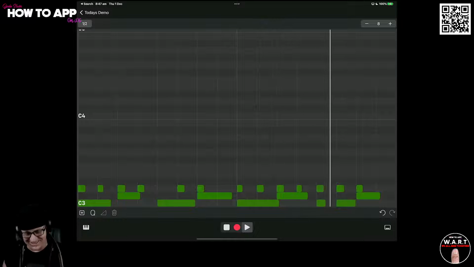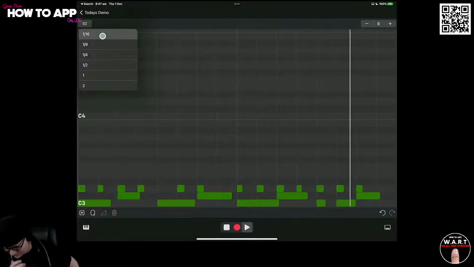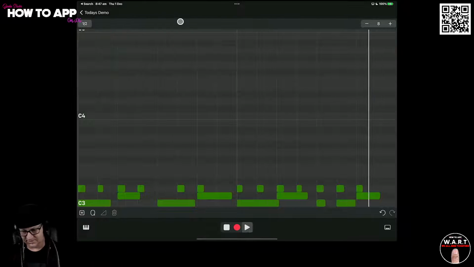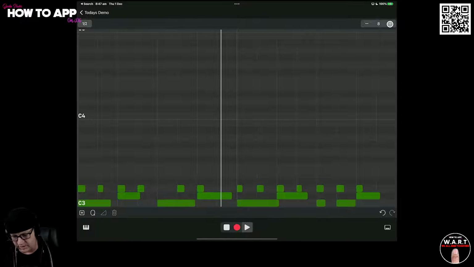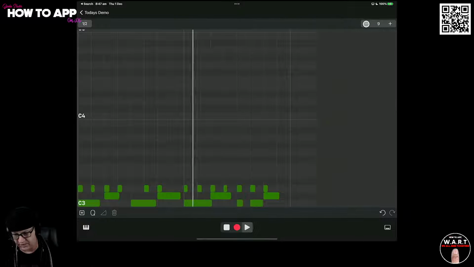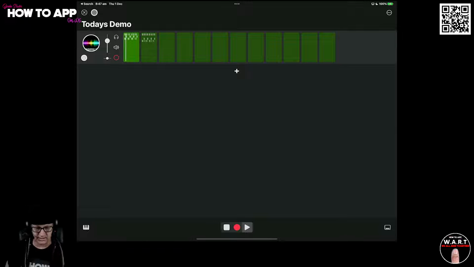That'll work. But you can go in here to make sure you change your quantize settings before you hit quantize. And again, I can make this longer if I want. Now you can see I've added a few there. I'll bring it back to 8. So total flexibility.